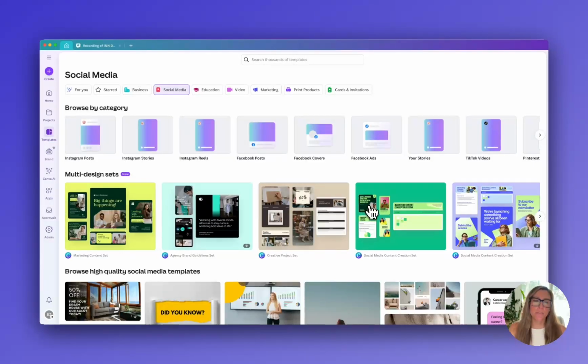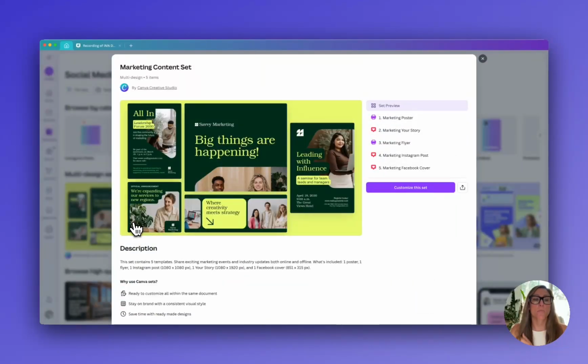So it saves you even the trouble of having to resize your template, and it gives you a few designs that fit a singular look, without you having to go through and decide how you're going to change them or even avoiding making them all look the same. So let's open one of these and take a look at how we can leverage templates, and ensure that they're on brand and we can use them really efficiently. So let's get into the hacks.